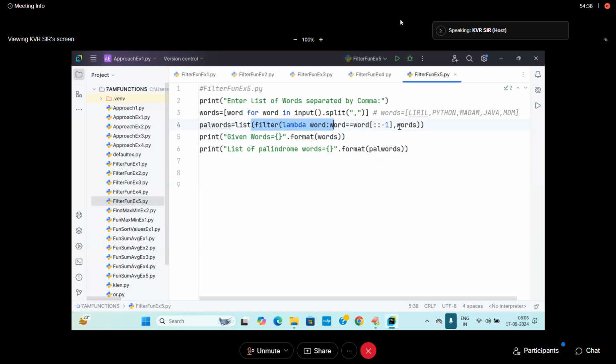Lambda function and converting into list, all those stuff.